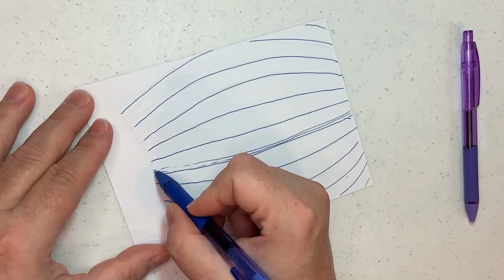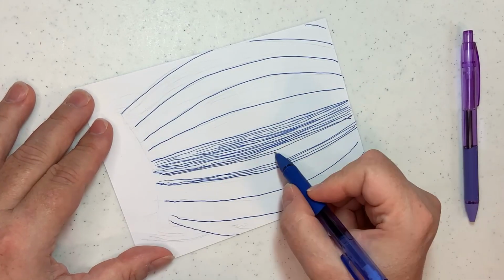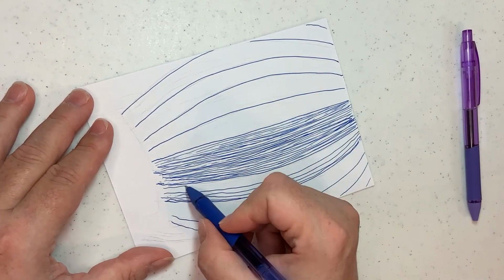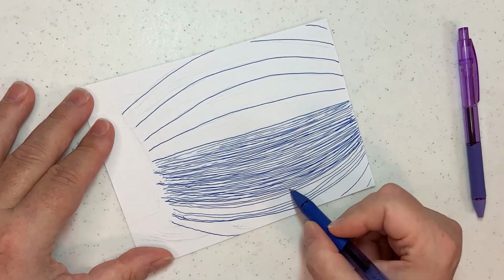Here's the blue one with the straightest of lines, and you can see I tried something new here. I turned it sideways and I found that if I went back and forth, I was able to do straighter lines than if I went up and down, so that was another thing I learned while doing this.